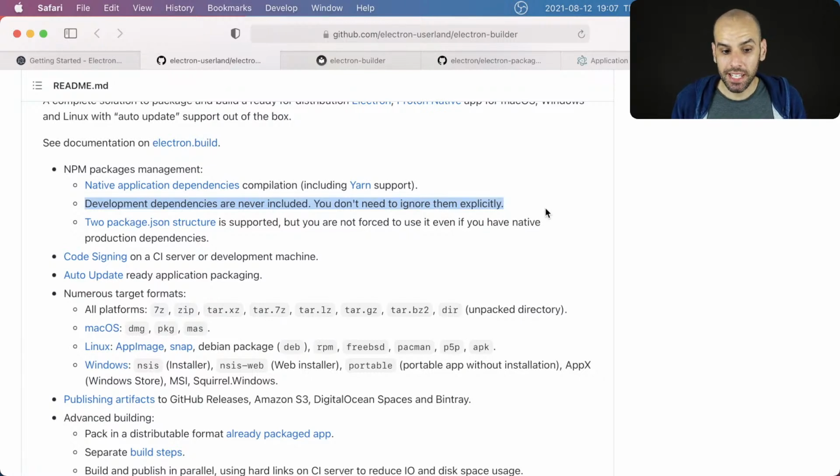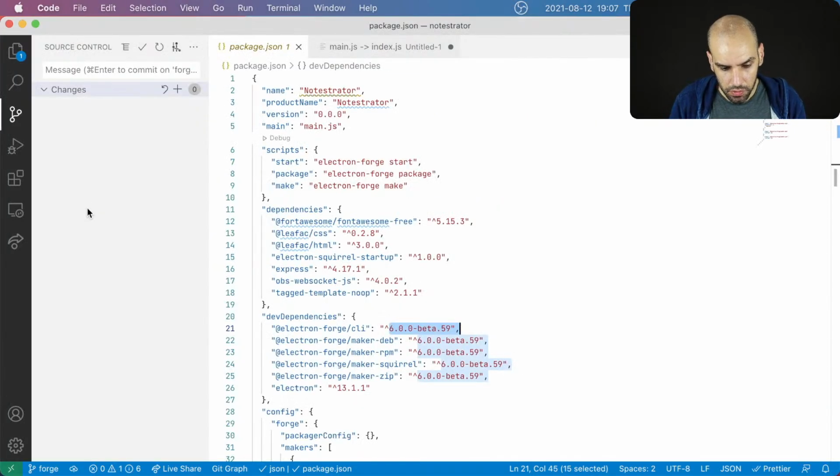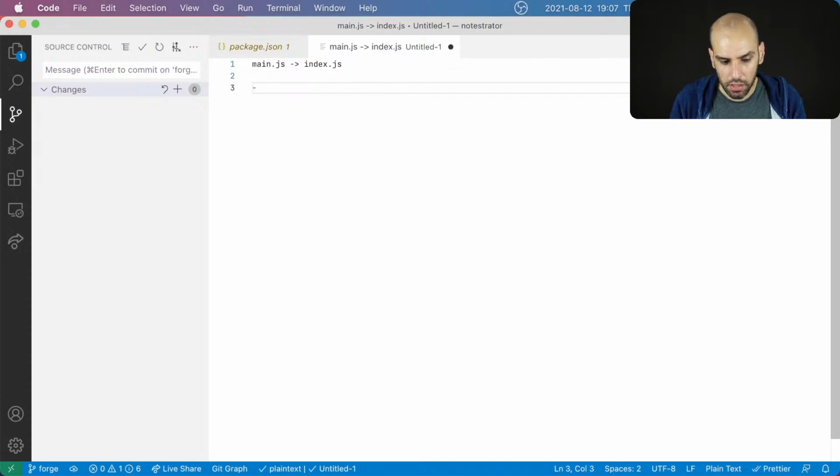They probably should have written, compared to such and such, these are the differences. But let's continue. So yeah, I don't want my development dependencies to be included. So that's a point of consideration. Let's write down the things we care about. Auto update. Don't include development dependencies.